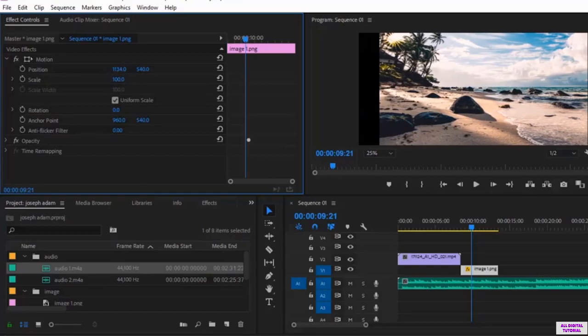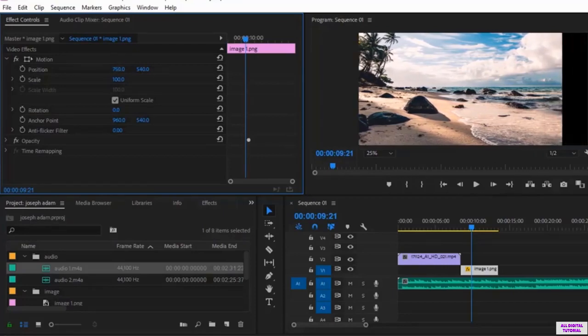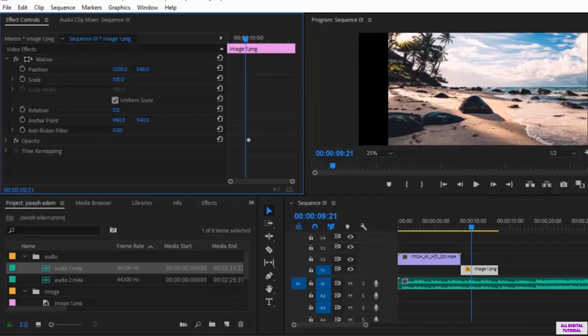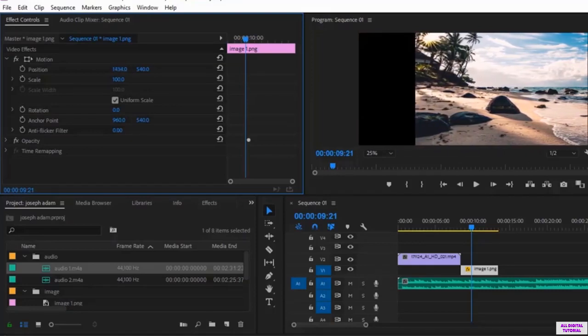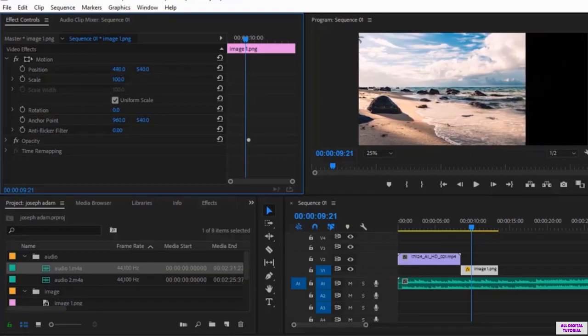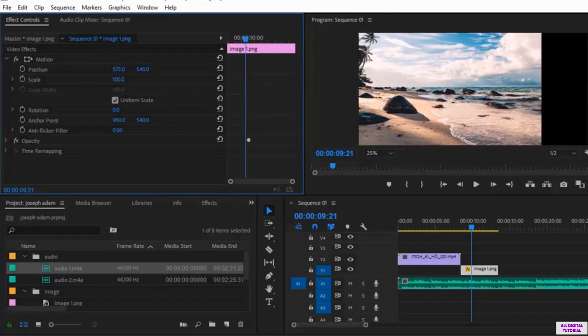You keep dragging until you get the position you want. So all you have to do is to click and drag. If I want to put it back, all I do is drag again until I get the position I like.